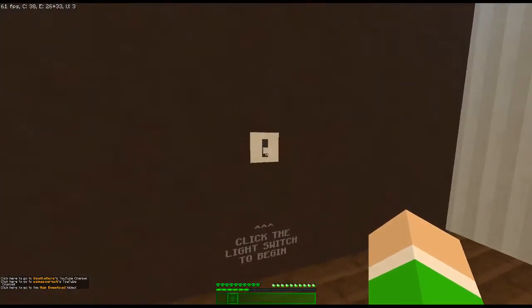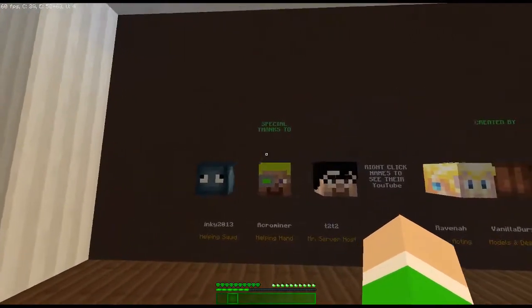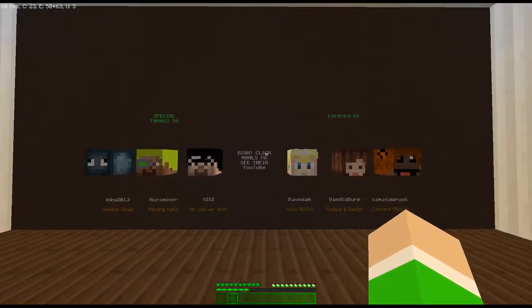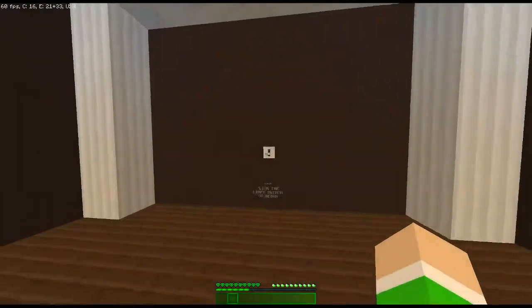But click here to click the lights switch to begin. Let's see. Special thanks to these people. All right, thank these people. We love them very much. And let's hop right into the horror map.